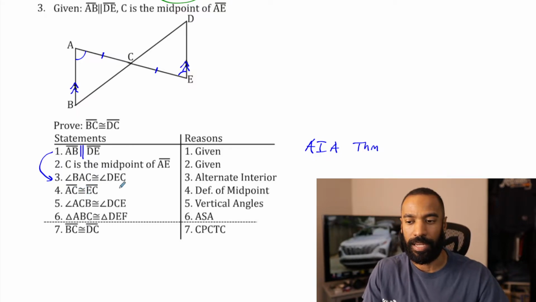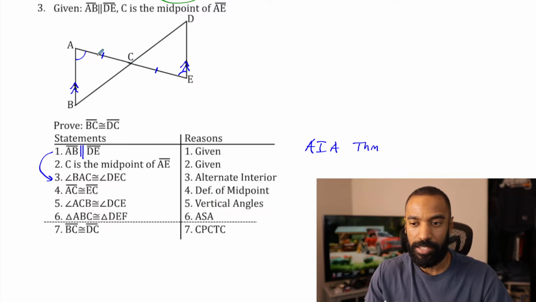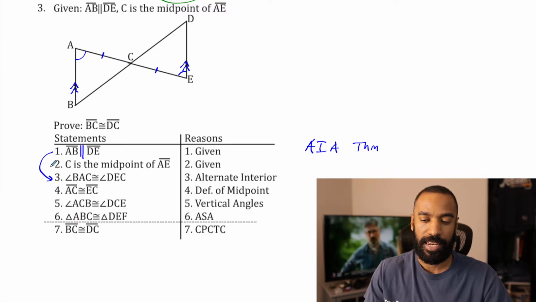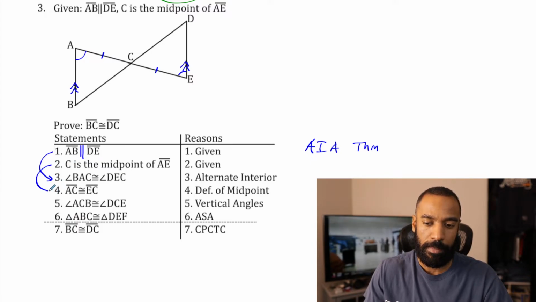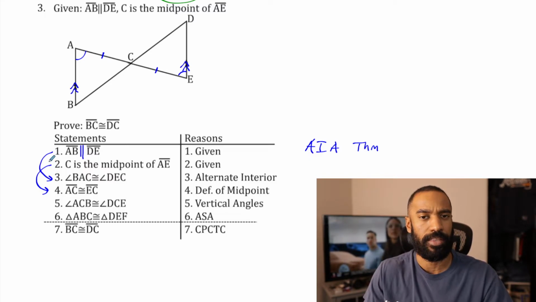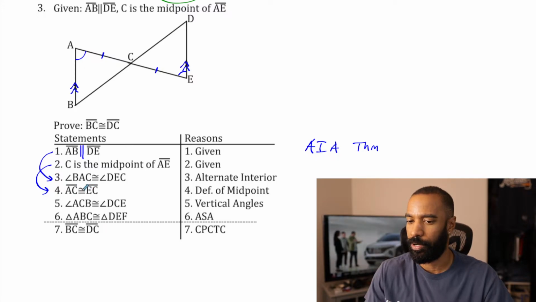How can you justify that? That's the definition of a midpoint, baby. That's what a midpoint does. It makes two congruent parts. So I made them congruent. I stated that. Because of statement 2, I can make statement 4. You can see how I'm drawing those. The arrow drawing thing isn't required. This is you seeing how the proof process works here.